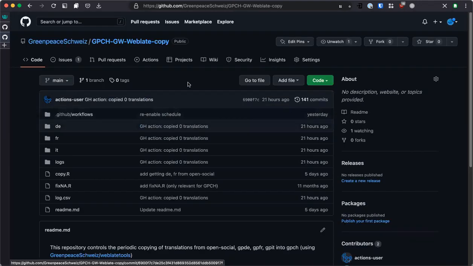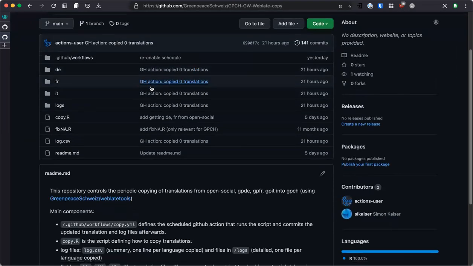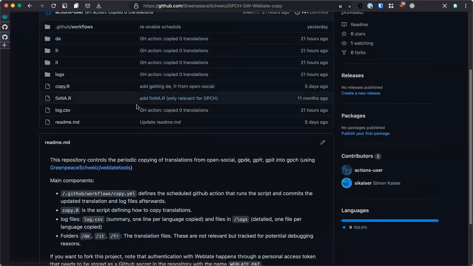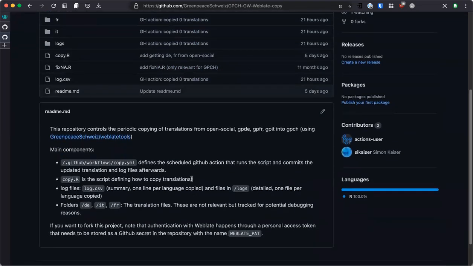The way we do this is through GitHub Actions. Now, I'm not technically well-versed enough to explain really what this is, but very simply, it's a way to have code automatically run on a server. And so in this project, to make this work, we need to have two files, these two files here that are mentioned under main components.